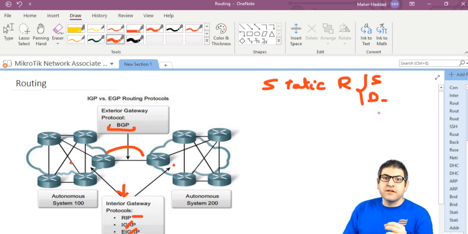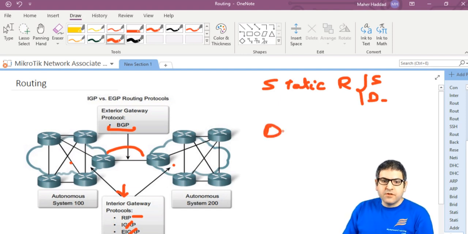And that's normally what we use on the internet, because on the internet we cannot say to go to Google, go from here, to go to Yahoo, go from here, to go to CNN, go from here. So what we say is, to go to anywhere, send it from here, and we make the route, and that's what we call the default route. And those are static. It means that we as network administrators configure them manually on the MikroTik router.